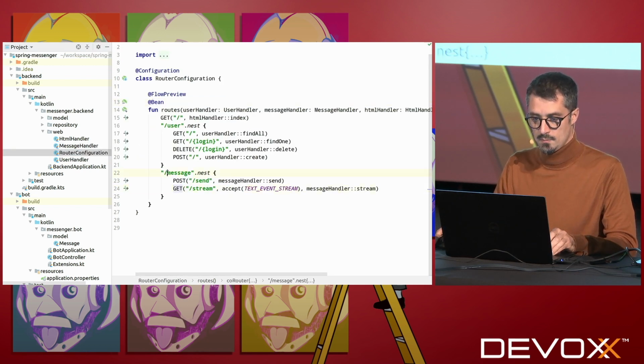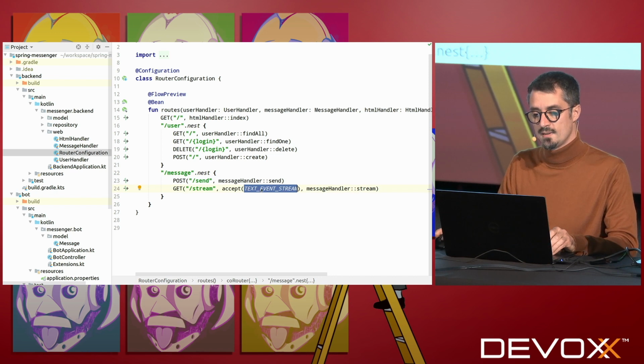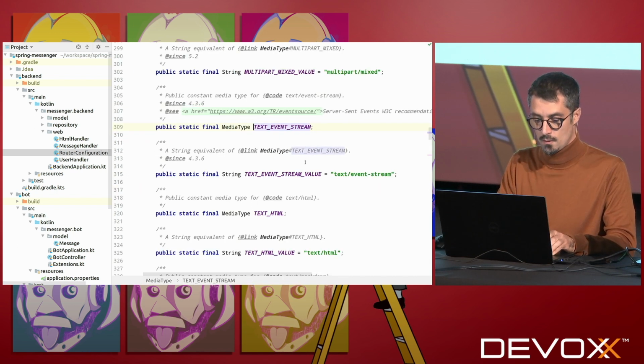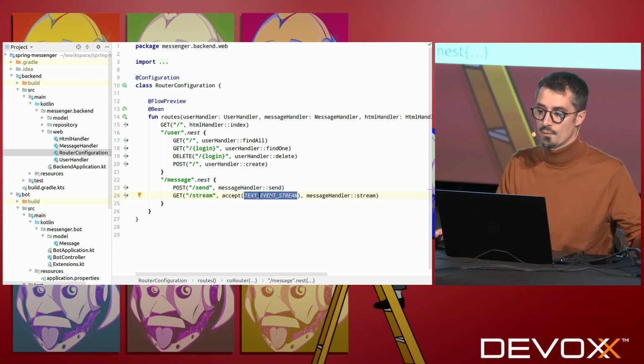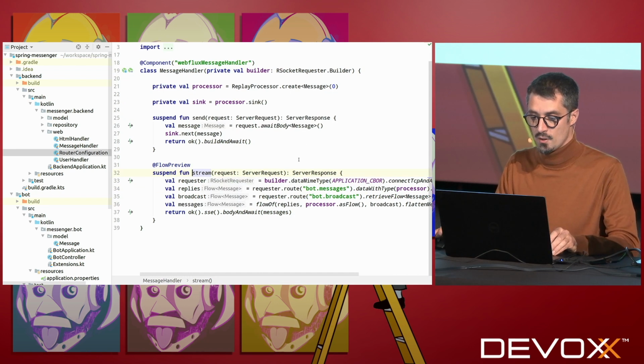So let me start with the right parts. /messages/stream, we expose with text event stream, which is a server sent event media type. We expose a stream that will be consumed on the front end.